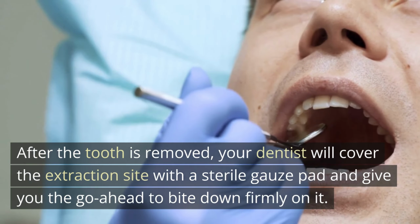A blood clot in the socket is more likely to form with the pressure created by biting down on the gauze. By serving as a barrier of defense, the blood clot prevents further bleeding and enables the wound to heal. To promote adequate clot formation, it is essential to apply steady pressure to the gauze for the advised amount of time, which is normally between 30 minutes and an hour. Avoid disturbing the extraction site.